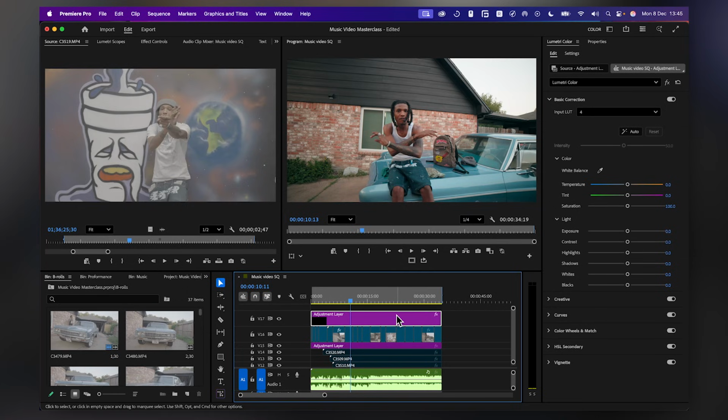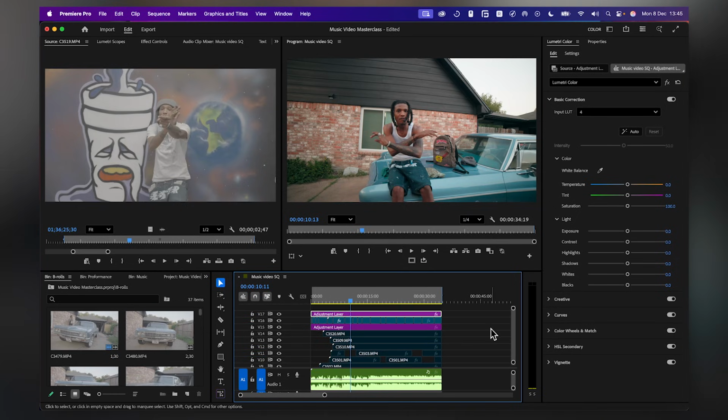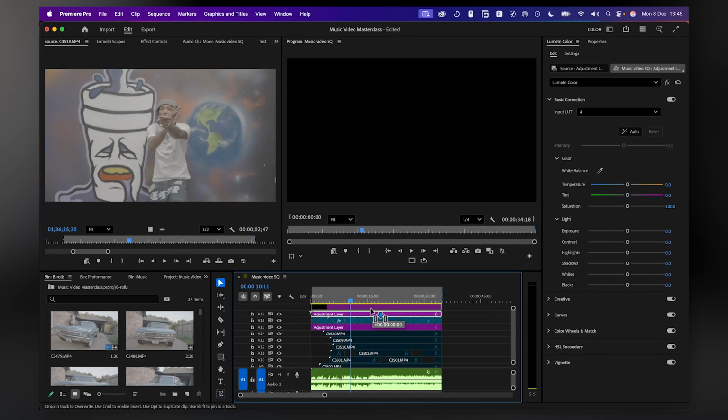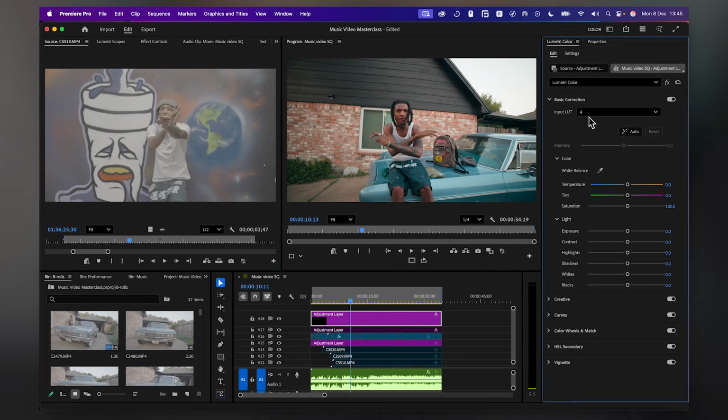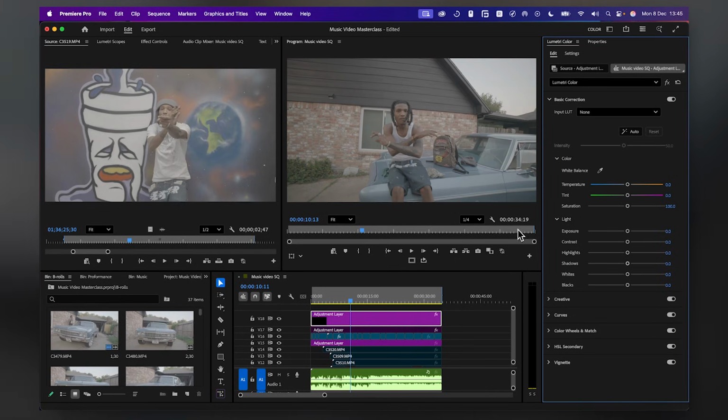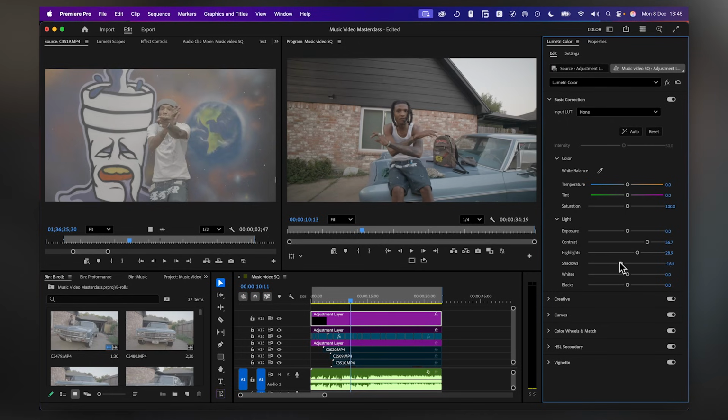But as I said, there are two methods to do this. Without using LUTs, if you don't have the money to invest in some LUTs, I recommend doing the manual way. So let me show you that as well. Let me copy this adjustment layer and remove these LUTs from here. I'm not going too in depth on color grading right now because it's a whole other chapter. But basically what you can do to color grade your log footage is bring up your contrast, bring up your highlights until you get something that you like, bring down the shadows, bring up the whites, bring up the highlights again, and bring up the saturation to get back the color.